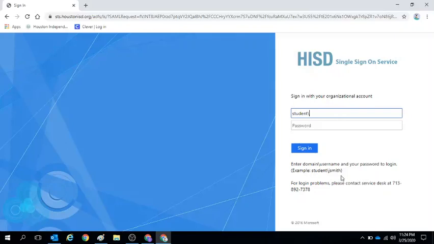Okay, if you forget, it tells you right down here, domain is student because we have two domains. There's a domain for staff and students. This is the student domain. So this is how they enter the information. They have to type in S, and usually it's always a 7-digit number. If they're missing one, then that's it.